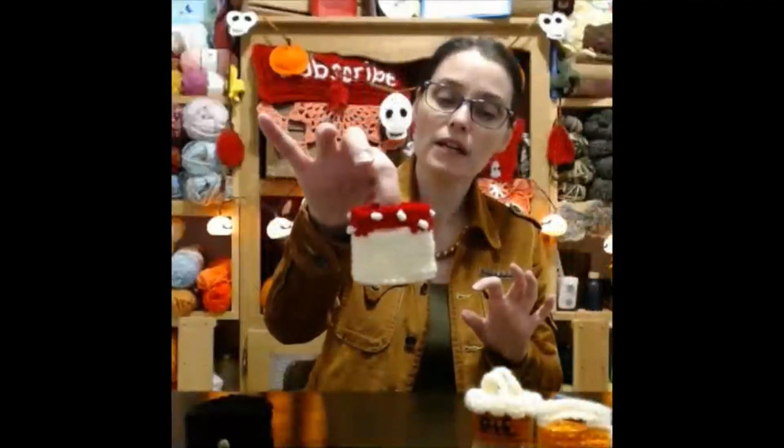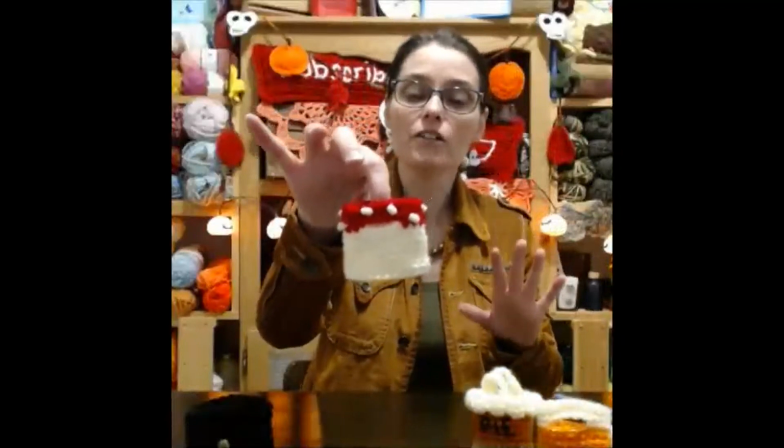It didn't involve a lot of knotting, which was kind of nice. We did this little candy corn one, and I also already had this one done. Same thing. I did a color change only once in this bag. It was at the end of row 9. And then rows 10, 11, and 12 are the red. And then I went and added some little French knots afterwards.